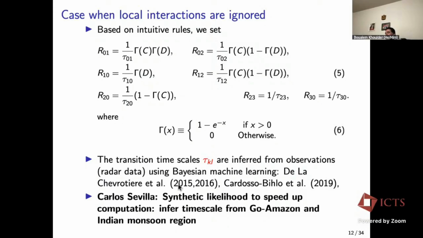It's very, very slow because we have to do it with Markov chain Monte Carlo, which means you have to run very, very long Markov chains to get the distributions correctly. Now we are designing what's known as the synthetic likelihood, where it's much cheaper to construct a surrogate to the likelihood function, and that's actually working well. It's still work in progress, but it's working well.